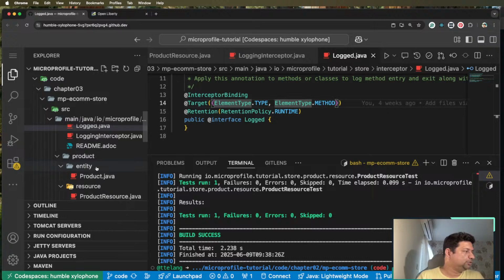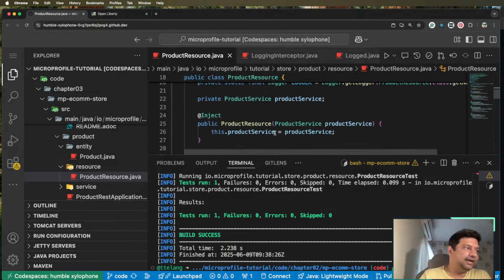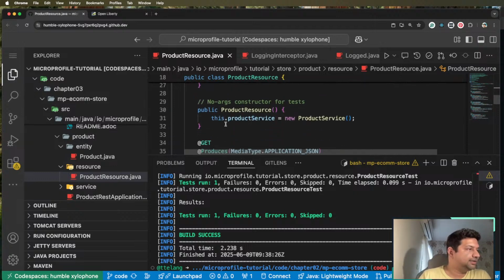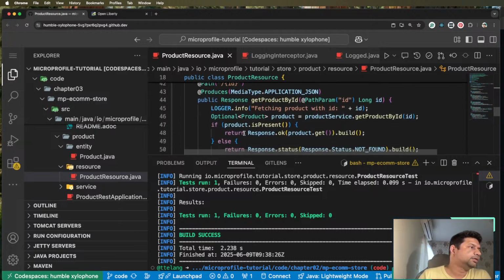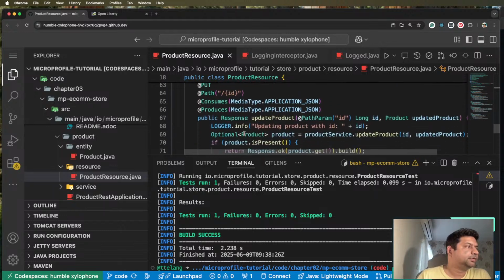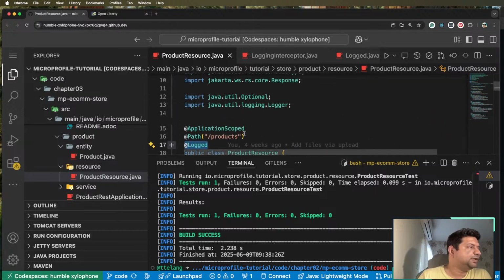So now coming to the product resource class. Here you see I have put this logged annotation, and then anytime I call any method, this will be logged, right? So basically same logic I have here. But yes, I see here I have also done manual logging.